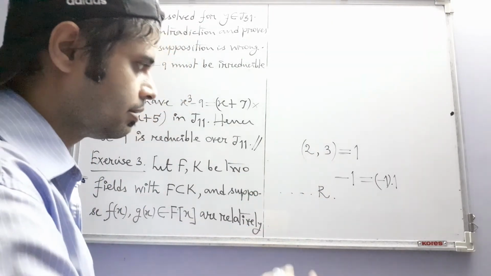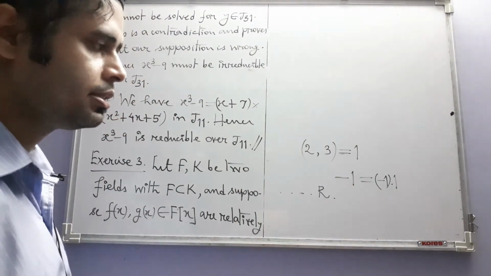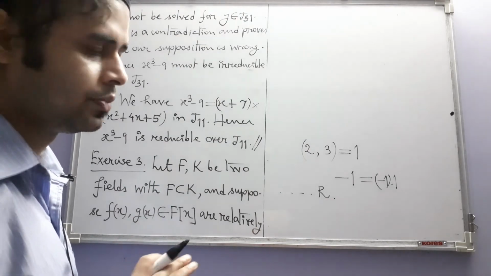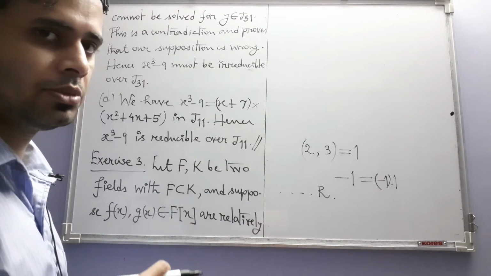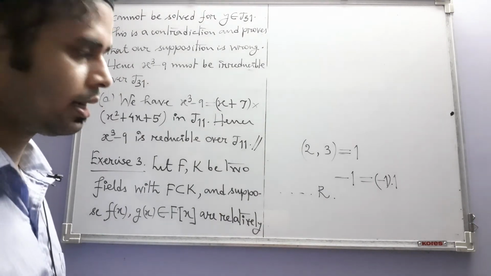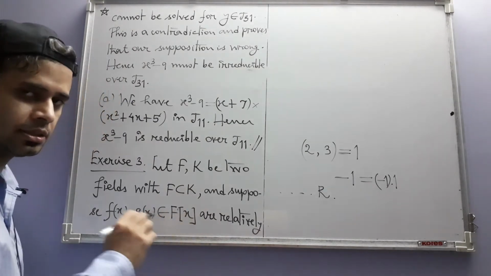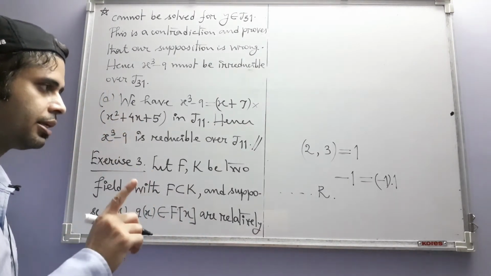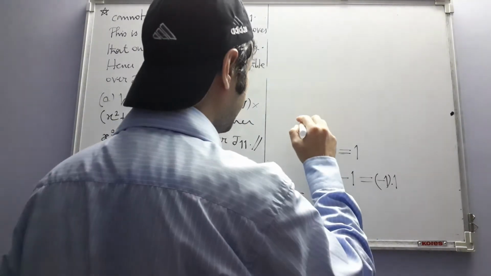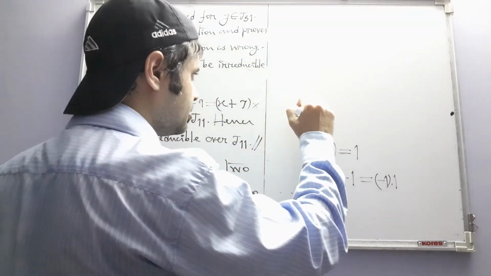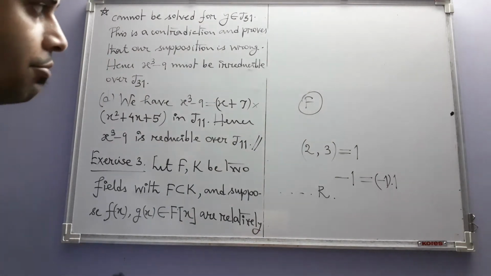You multiply any one GCD by the units, you get other GCDs, and all GCDs can be obtained in this manner. That is, any two GCDs are associates. Any one of them is equal to a unit times any other. Now, in our Euclidean ring F[x], which is the polynomial ring, remember that in the very first exercise, that special exercise, we have proved that the units are precisely the non-zero constant polynomials, that is, non-zero elements in F.